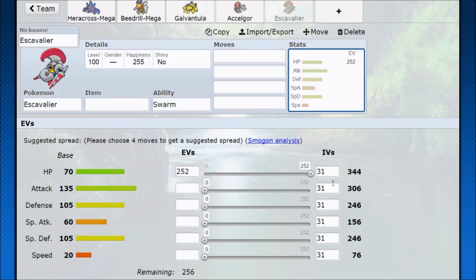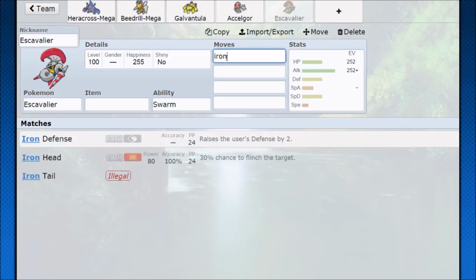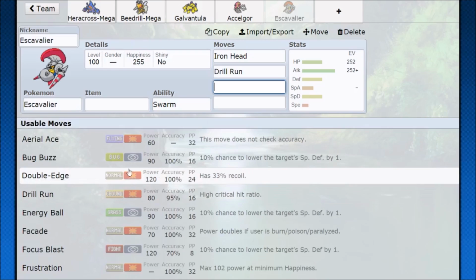So pretty much this Pokemon can tank hits all day long. You just max out hit points, max out the attack. Very easy to do, and then you just give it an Adamant Nature. Boom, tons of damage right there. Iron Head, that's going to obliterate tons of Pokemon. You also get access to Drill Run, so you get ground coverage. Pretty much you become the ultimate coverage tank. You take a hit, you deal a stronger hit back, and you're good to go.